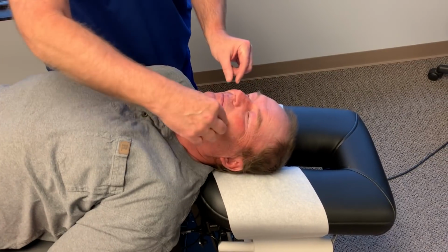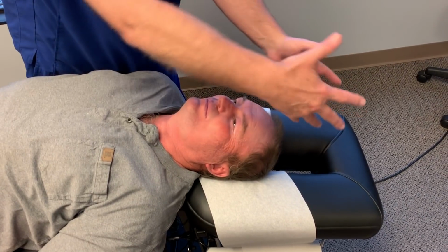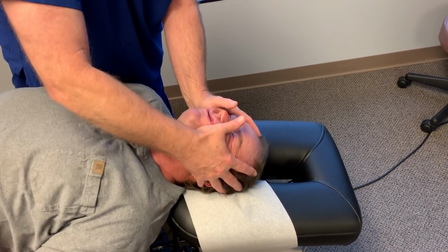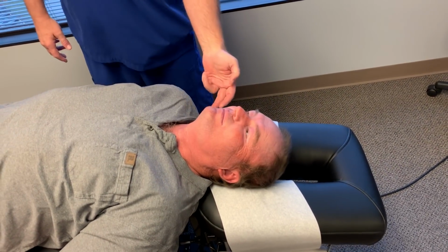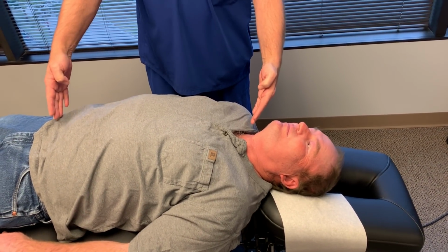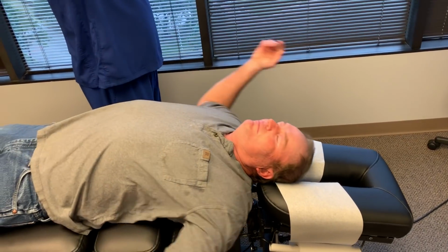Now I'm not adjusting his cheeks, however I am using his zygomatic processes as a contact point to bring his whole head up and back over his spine so that we can put his entire bowling ball head up over his spine as opposed to it being forward and causing increased workloads of the paraspinal musculature and ligaments all the way in the disc, all the way down into the lumbosacral spine. So now, Sandy, we're going to slide down about 1/2 inch and put your arms out like this.